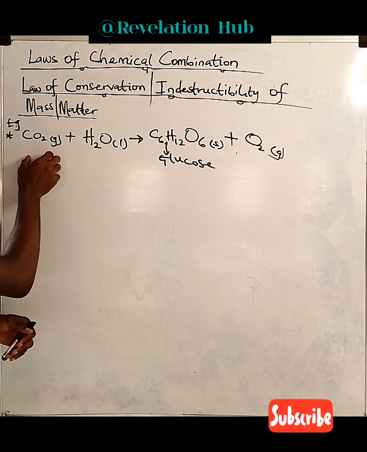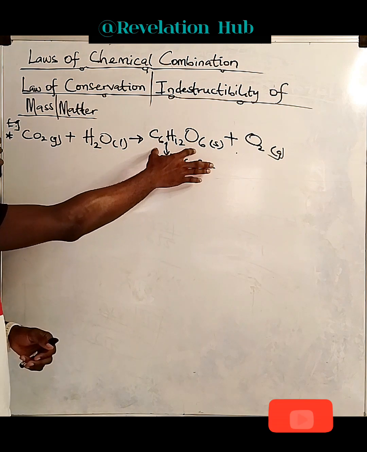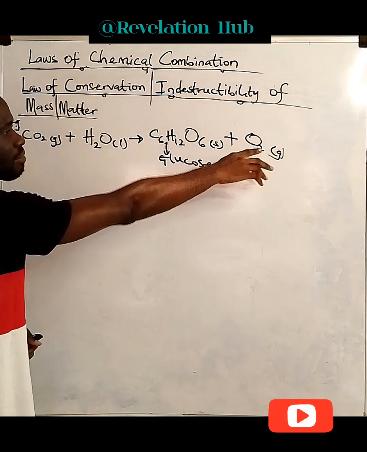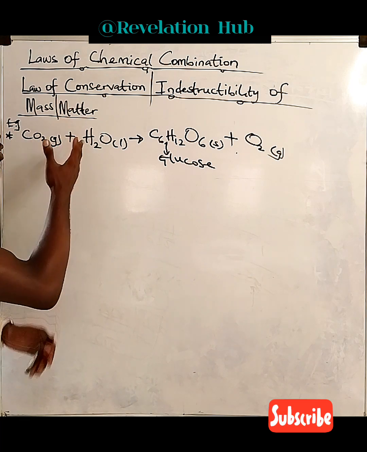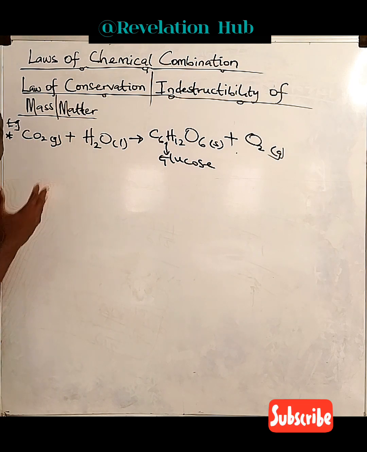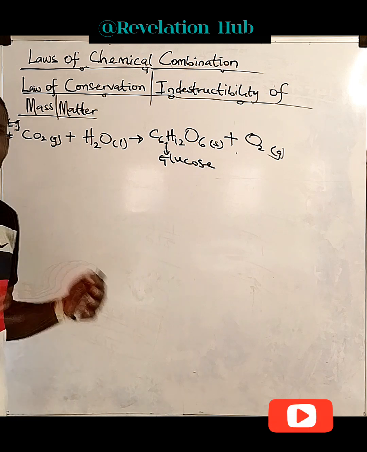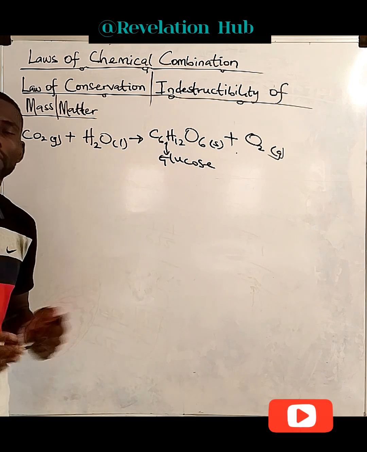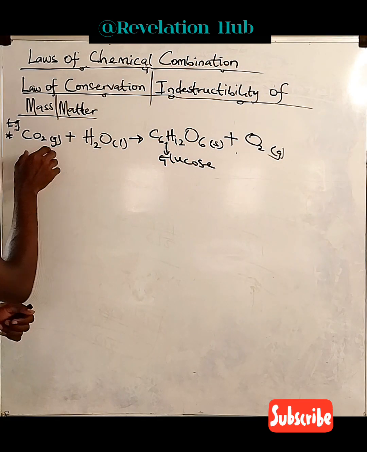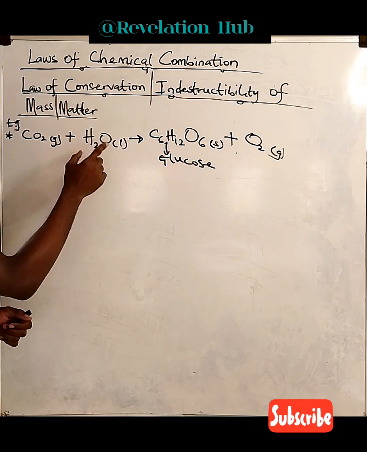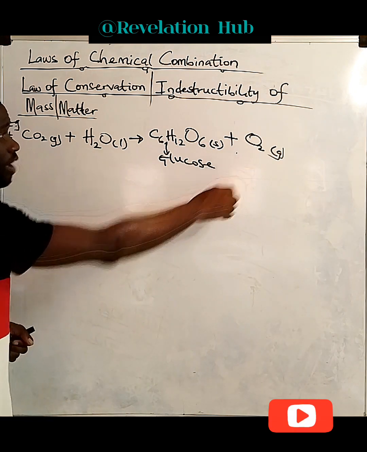As you can see, carbon dioxide reacts with water to bring about the production of glucose, C6H12O6, and oxygen as a byproduct. Now, this perfectly explains the first law we're talking about, the law of conservation of matter. And also, we could relate this with the various productions of drugs and different substances. So glucose is produced after the reaction between carbon dioxide and water, and we end up having oxygen also as a byproduct.